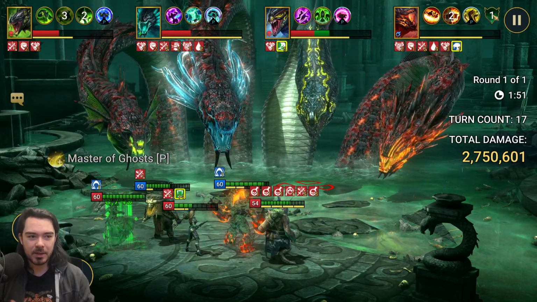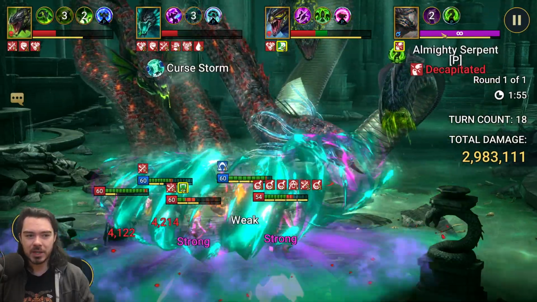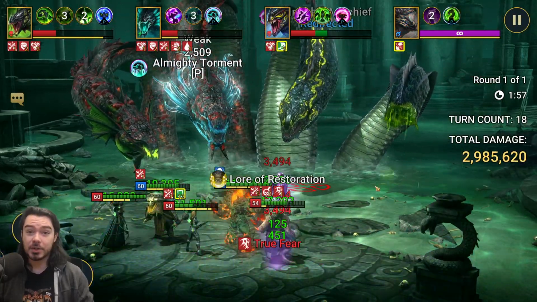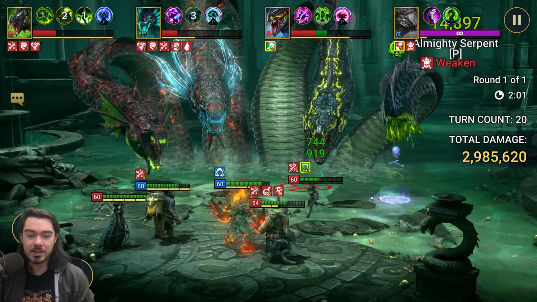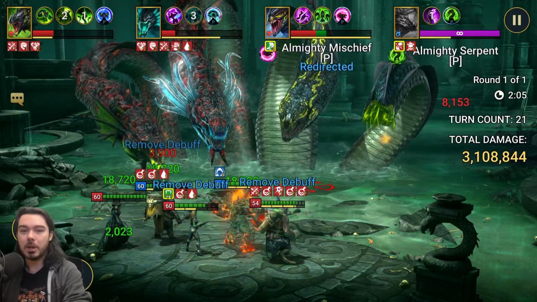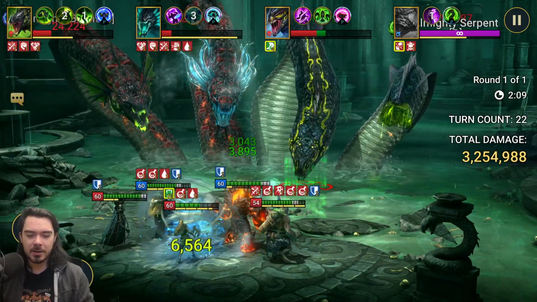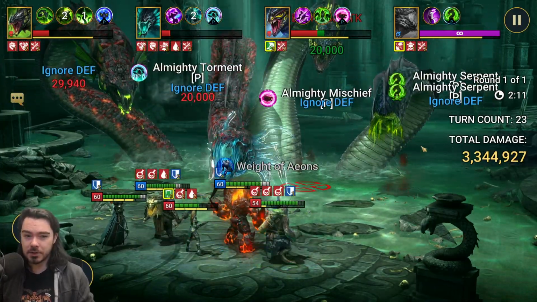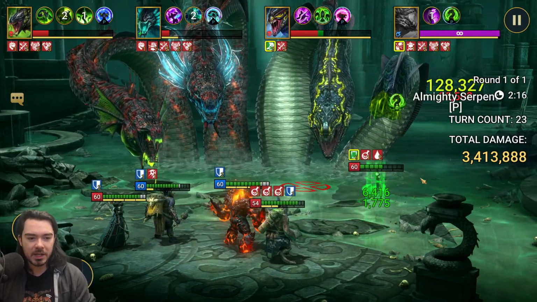So this head of Wrath, he builds up this Vengeance counter. Whenever he's hit, he gets a stack of Vengeance. When he gets to 15 stacks, he triggers Vengeance, which I'll show when he comes back around, but it gives him 300% increased damage. He does an instant AoE attack, gives himself block debuffs, reflect damage, some other sorts of things. Quite nasty. And also he has a 4-turn cooldown that gives him increased attack for 3 turns and provokes your entire team. So you really need to watch out for him.